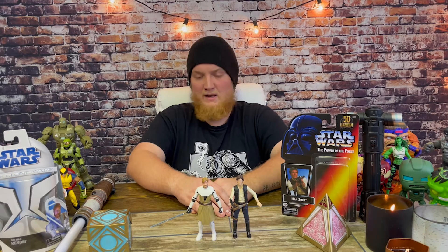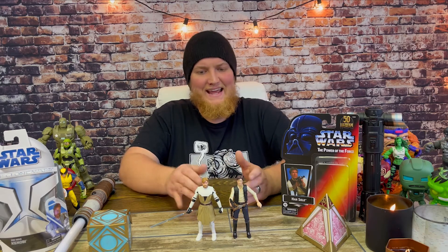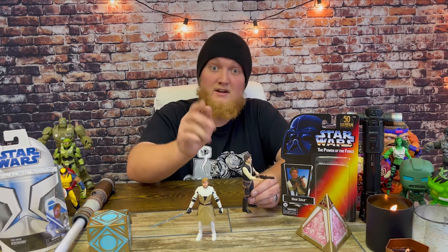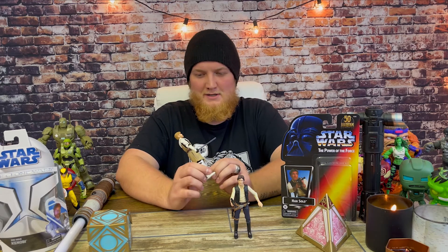Super pleased with these — great figures, high quality. I am very impressed; they look amazing and feel great. I give these a 10 out of 10, except it would be nice to have an extra set of hands and maybe extra heads — not that you really need them, but it'd be fun for different display setups. Han Solo's base head looks great but he kind of looks like he's sniffing something, which is a little funky — but it does look just like Harrison Ford. He's got that saucy vibe with his little eyes going on.